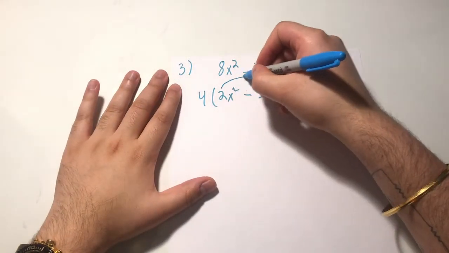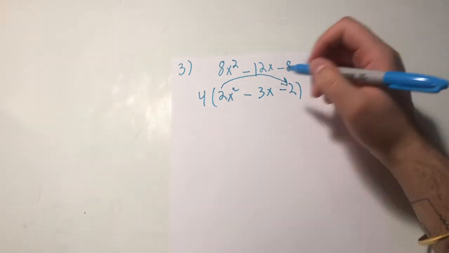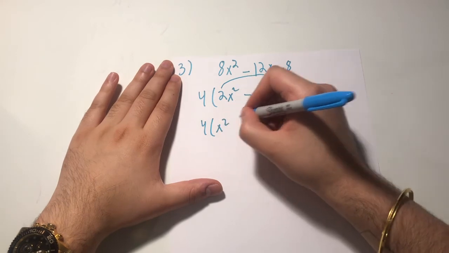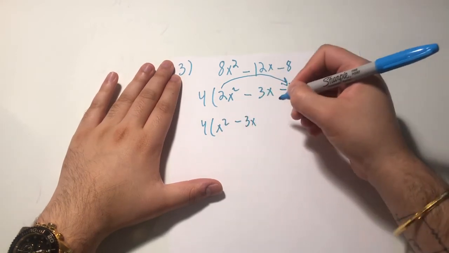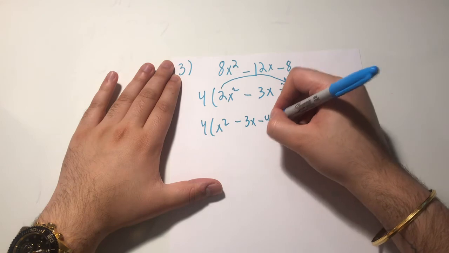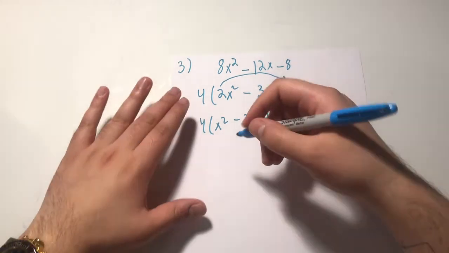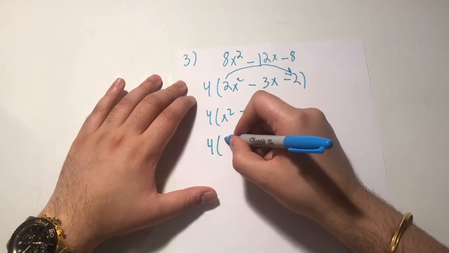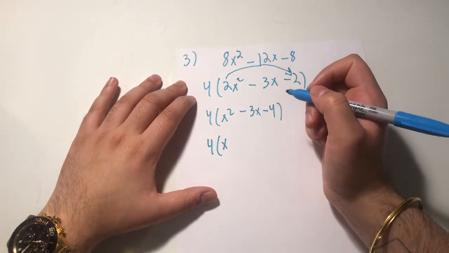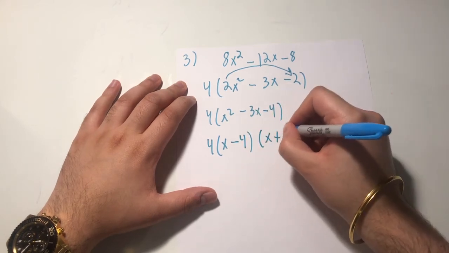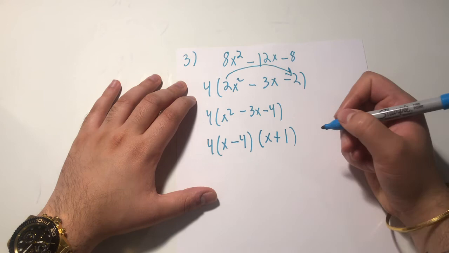Okay, and what do I do? I multiply my a and c components together for step 2 and rewrite my equation, 4 still on the outside, x squared minus 3x minus 4. Now, I need something that multiplies to negative 4, adds to negative 3. You could eventually find those numbers to be x minus 4 and x plus 1.